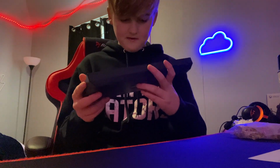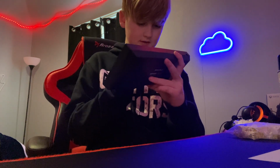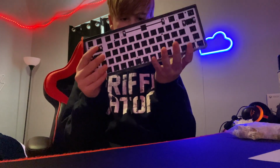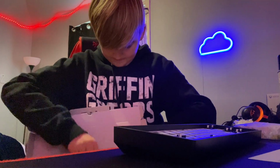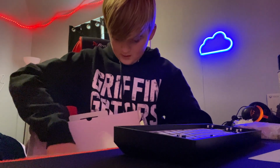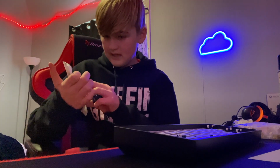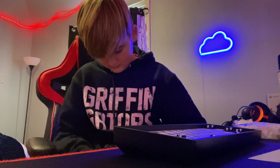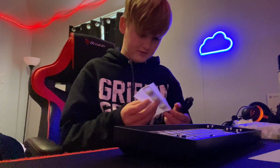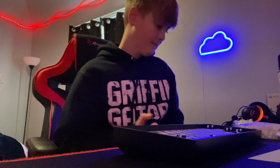You have RGB coming from the bottom, PCB. I don't know what kind of frame that is. Your stabilizers you have here. And yeah. The cable should be right in here. Alright, yeah, I got worried. I thought the cable wasn't even in here. Looks like they have extra stabilizers? I'm not sure what that is. I think it might be extra stabilizers, but here's the cable, just a black cable.